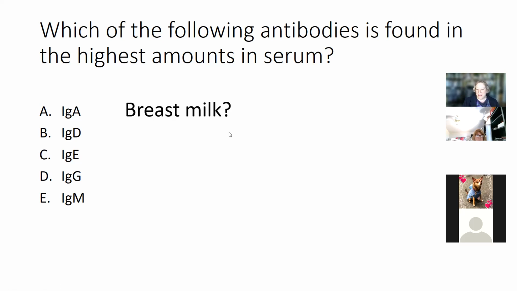Okay, for the sake of time, I'm going to end the poll. The favorite answer was IgA. Good job. That is the correct answer. Now we are going to find a little bit of IgE and we are going to find even more. The second most abundant antibody in breast milk is IgG, but we were looking for the highest amounts. So IgA is the most correct answer.